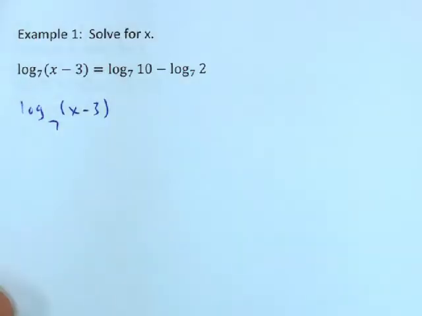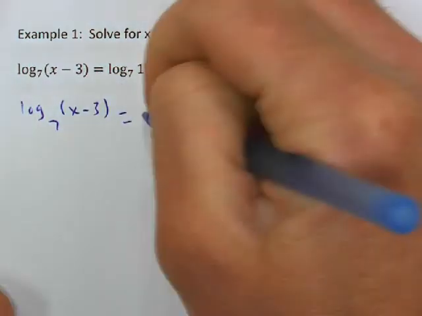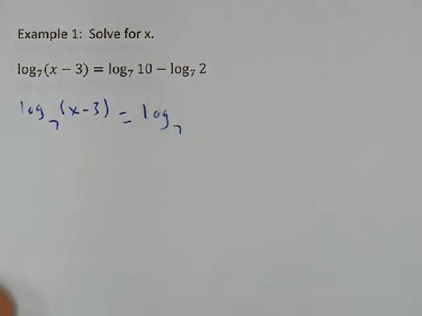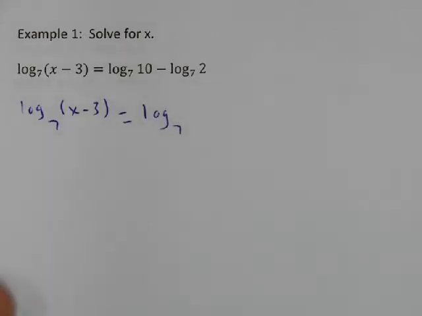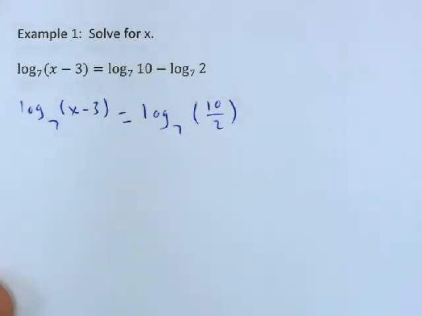base 7. And then that's going to equal, now I want to combine these two logs into one log, so we'll start by writing log one time. Our base isn't going to change, so that's base 7. And then since I'm subtracting my two logs, think back to your exponent rules: what other property goes with subtraction? Well, division. So I want to divide these two numbers. Now it's not always just biggest divided by smallest, it's always the first thing divided by the second thing. So then this is going to be the log of, and you can normally do this part in your head, but I'm just going to write it out, 10 over 2.